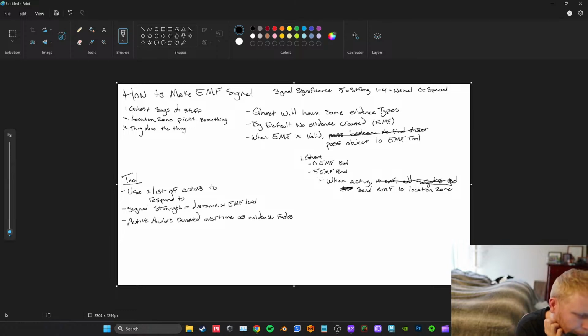Okay, location zone will pick the item, send it to the tool, and assign a maximum EMF value to it based on the ghost maximum. So the ghost passes off the action and the EMF value to location zone. Okay.